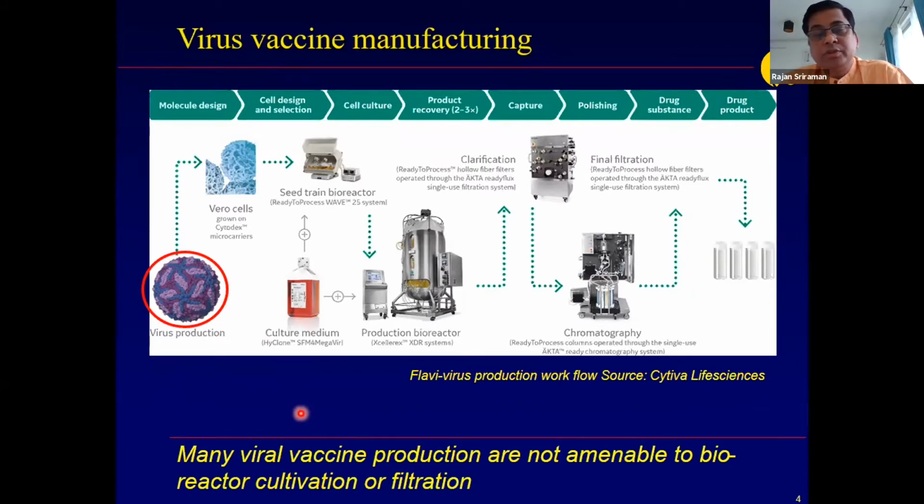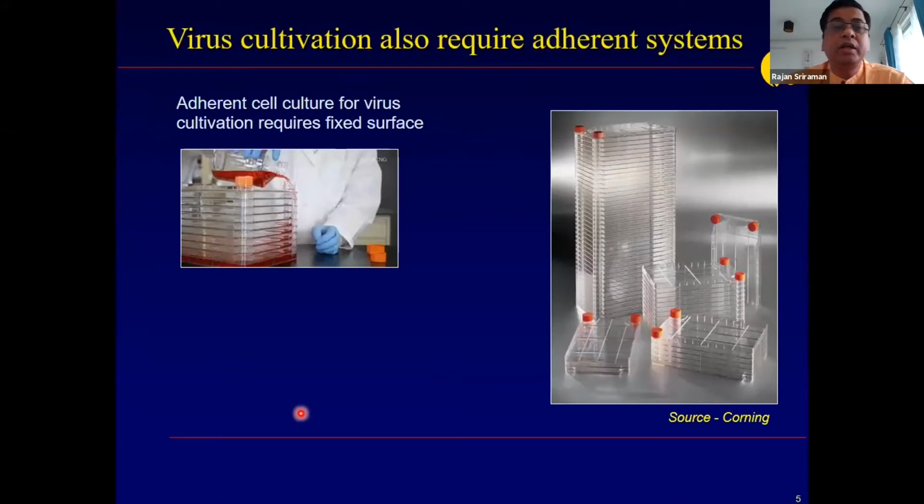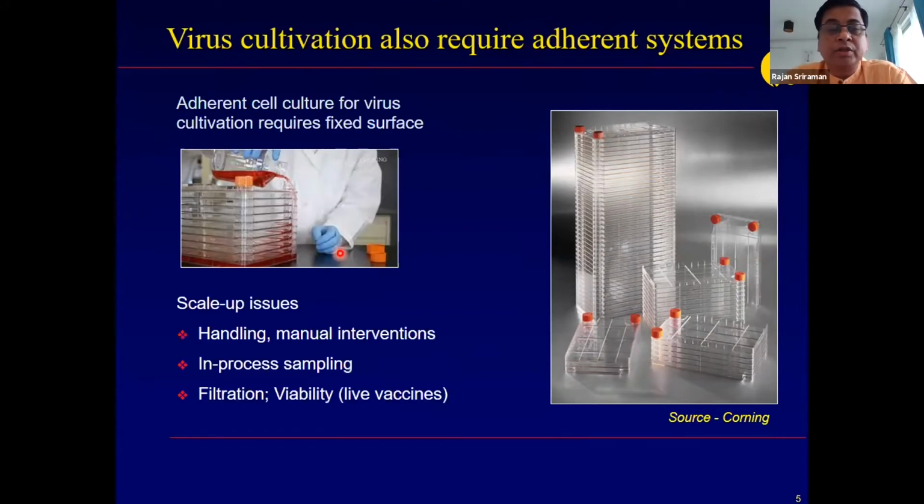Let me come straight away to why vaccine manufacturing for viral vaccines cannot be done in a bioreactor all the time. Some of the viruses actually require adherent cells for cultivation, and that requires a fixed surface. The production scale would be something like a CS40 or CS52, depending on which manufacturer you're looking at. But it starts with a research grade, a CS2 or CS1 also. The CS refers to cell stack. And there is a static growth of cells. So there are issues when you do this kind of production.